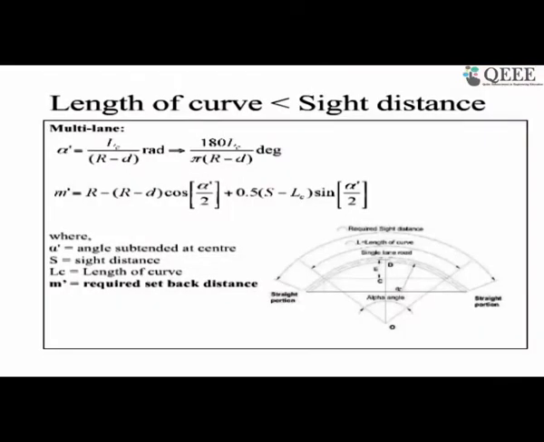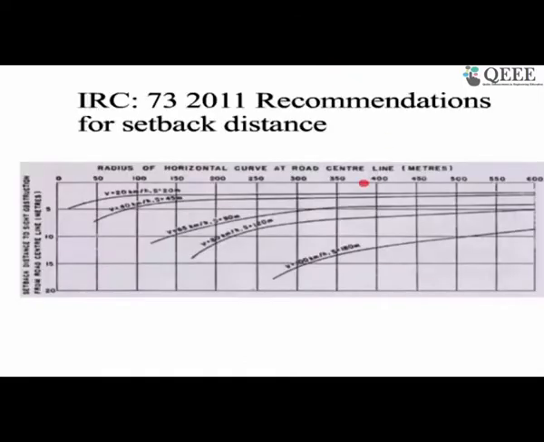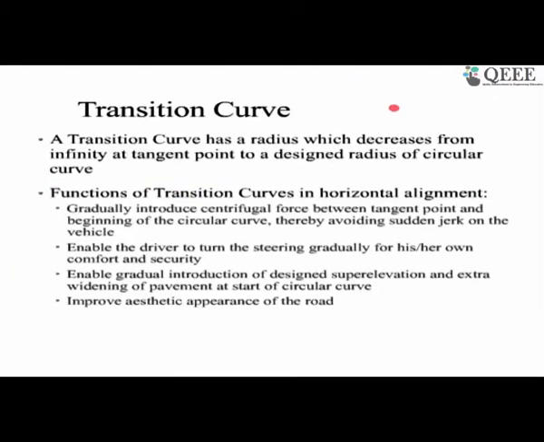So now once we know this, we can use this equation for estimating that offset distance. IRC actually provides this kind of table which makes life easy to estimate. You can find out the speed, and you can see the stopping sight distance, and from there the radius of the horizontal curve, and you can find out what would be the setback distance. So speed, sight distance, and all those things are given, and you find out the curve, and you find out that distance. So now let's move into the other part.